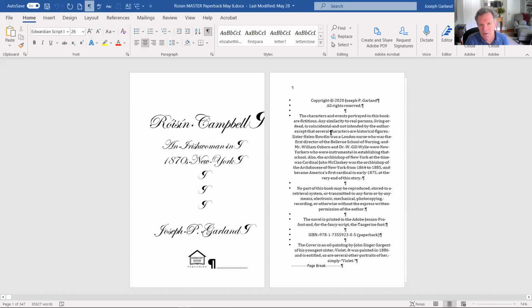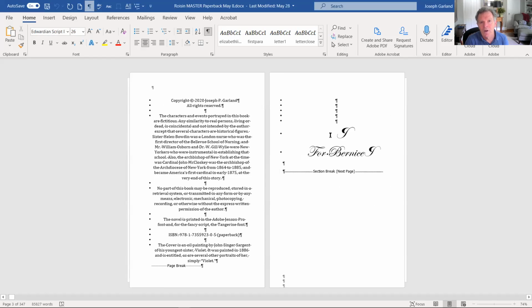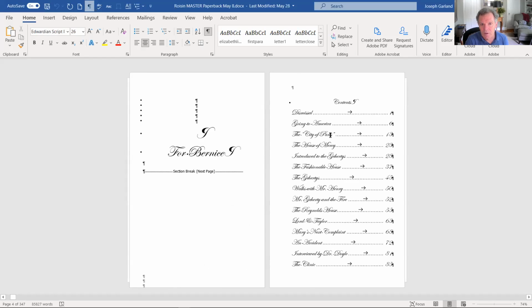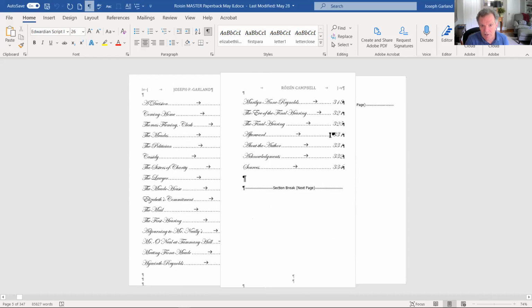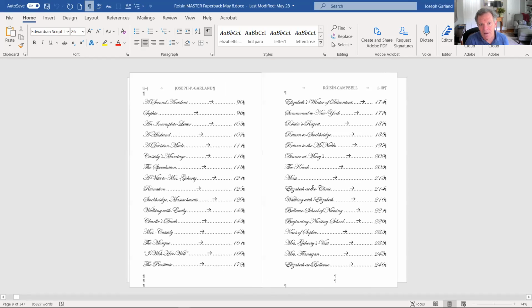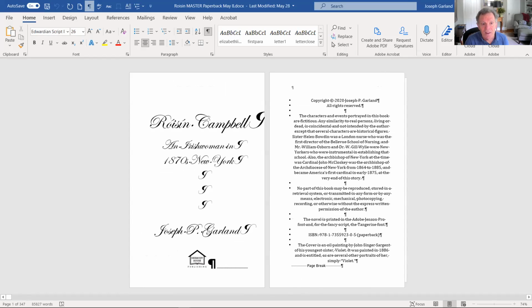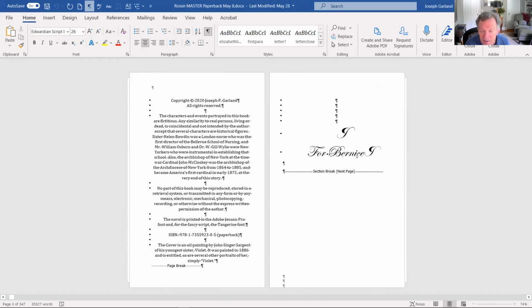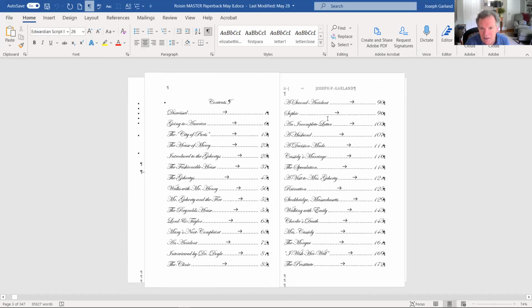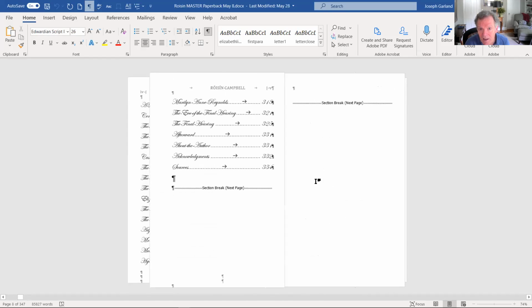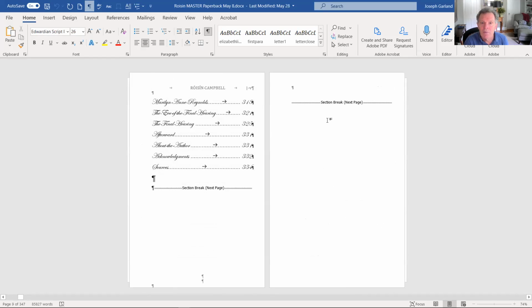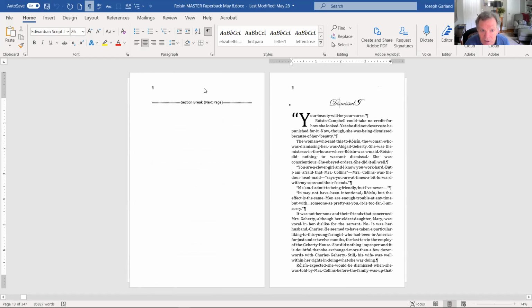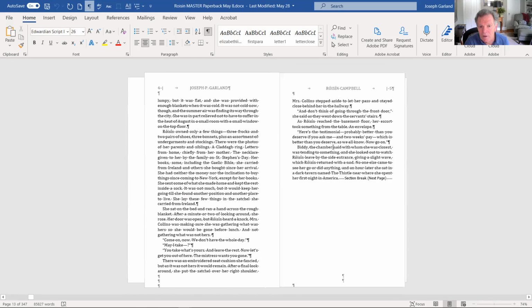with this document, which is what I used for creating the PDF of my first novel, Rosemary Campbell. And the reason I wanted to show this to you is that it has a number of sections. This front page is a section, okay? And this is a section. You see section break. The table of contents is a section. Section break, next page. We'll talk later about blank pages. This is a new section, okay? First chapter, okay? Boom, boom, boom.